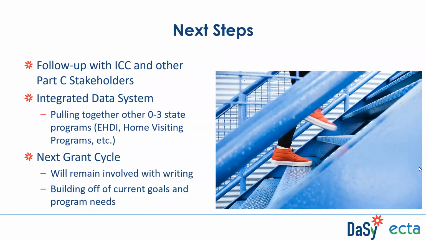Wow, thanks, Jackie. So before we begin to talk about the Part B 619 data, which covers children 3 to 5 in preschool, we have a couple minutes for any questions that people may have right now. We are going to talk more about the Part C data as we go through the presentation, but we can stop here for just a minute and see if there are any questions or anything in the chat box.